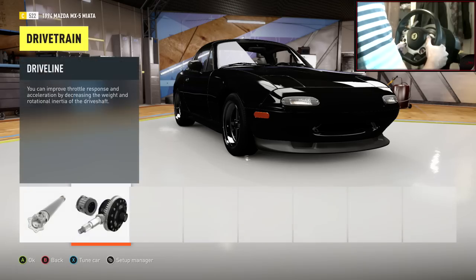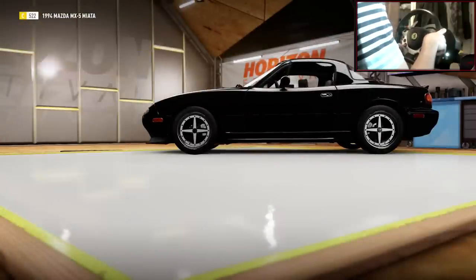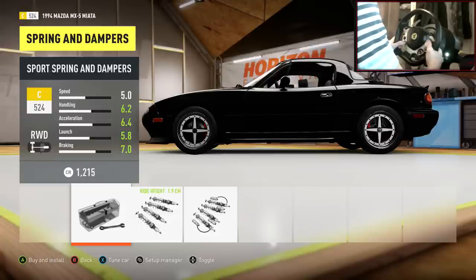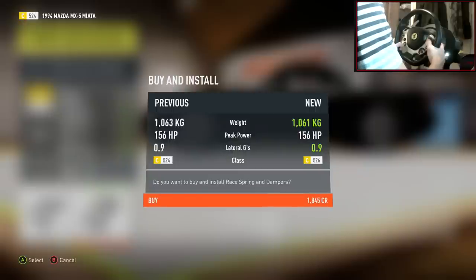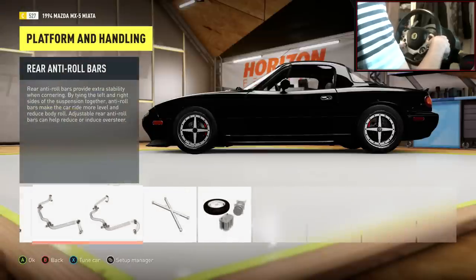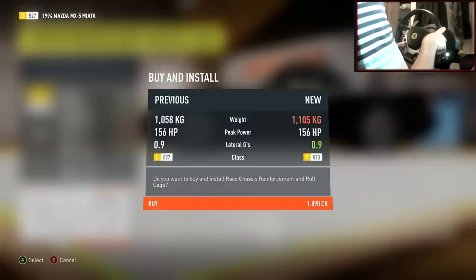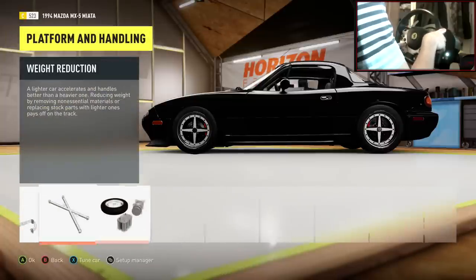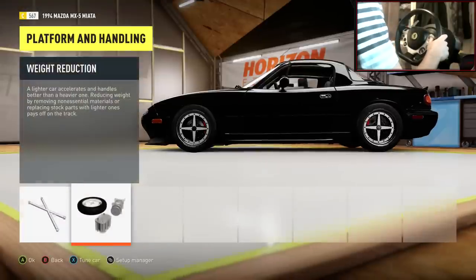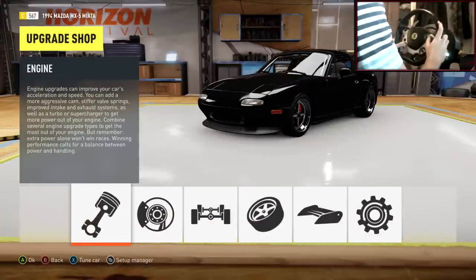On to the drivetrain - everything will be race, just go through and put everything on race. Race brakes, race suspension on here. I'm tempted to make those rims black - we can have a look, or make them a different colour. Everything in here is probably going to be race too. We're going to roll cage it. Weight reduction - only 900 kilos. That looks very sweet. I'm going to stick with the wheels as they are - that looks wicked from that angle, it looks like a proper scene car.